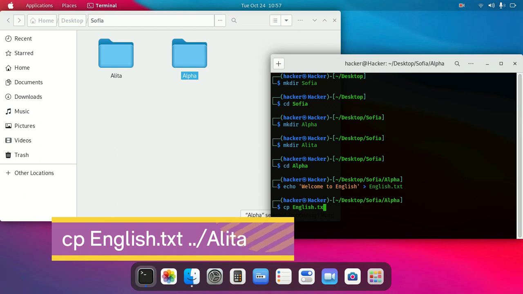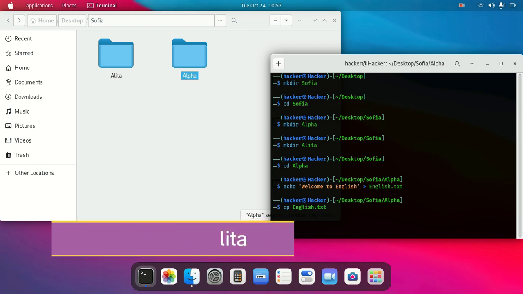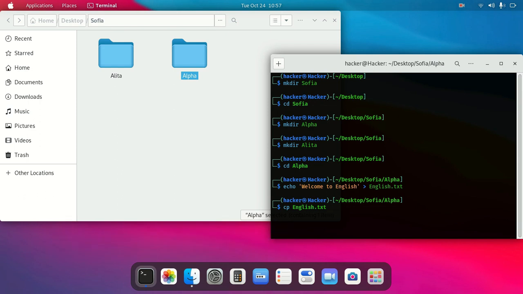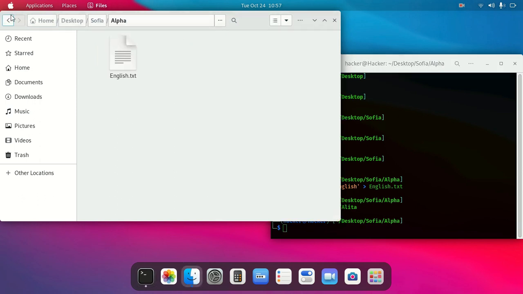Remember, we have to put an extension, then we have to move it to alita, then /, then we put the name of our directory where our file is going, so it's alita. Then I'll press enter. We have the file here in alpha, then we're gonna have it as well here, english.txt, as you can see.